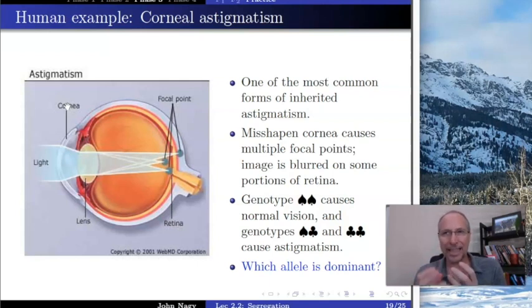In essence, and ophthalmologists are going to be upset with me, but basically what it does is it makes part of your eye farsighted and part of your eye nearsighted. You can get astigmatism for all sorts of reasons, a smack to the eye, or sometimes you're just born with a misshapen eye. But the most common form that's inherited, that's genetic, is called corneal astigmatism. That's when the cornea, which is the structure that sits on the outside of the eye, bulges out slightly.